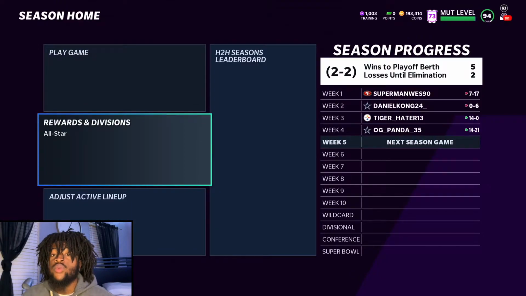So that's one way that you can start to get yourself coins: playing these head-to-head season games and actually taking them seriously as if it were weekend league. And when you take them seriously like weekend league, to win those games and get yourself a Super Bowl, that's gonna be a lot of coins right there.